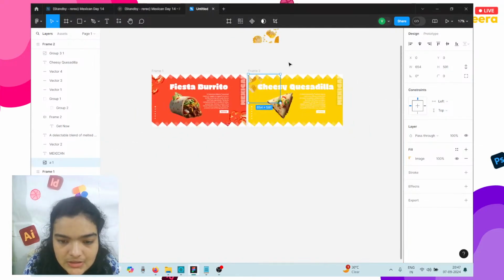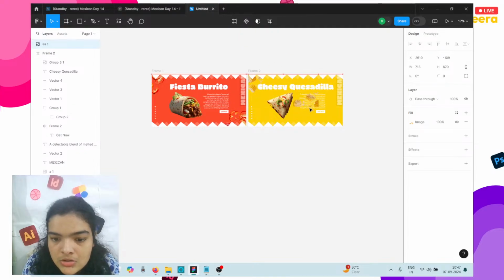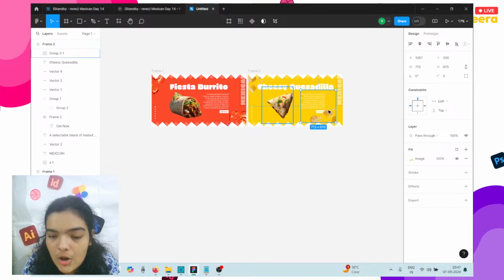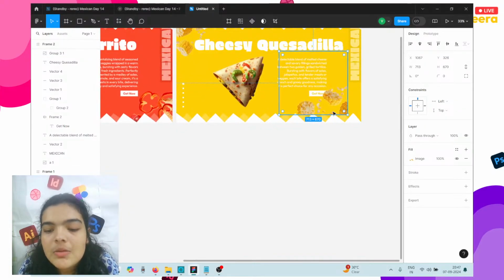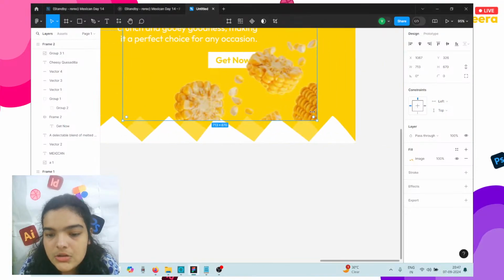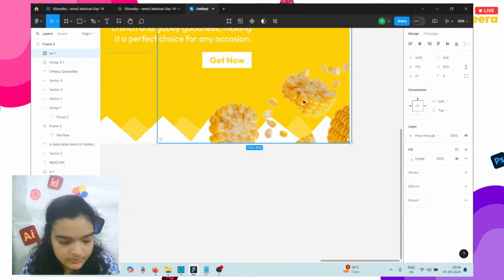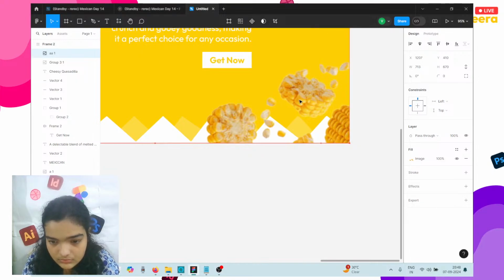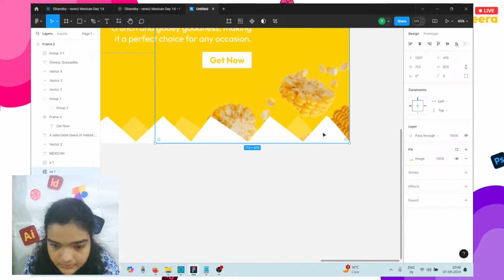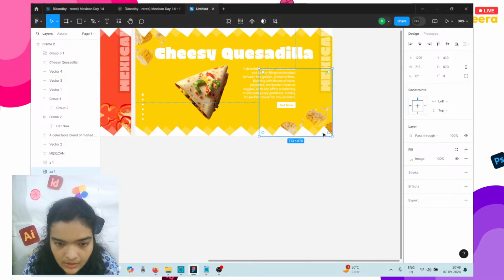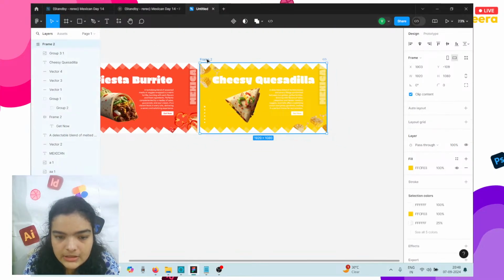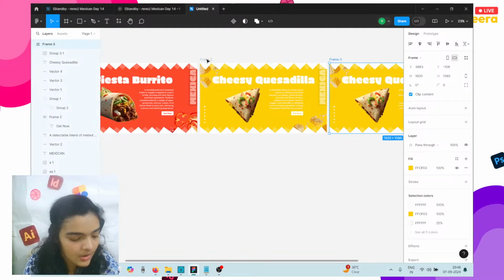We'll just repeat this for our second image as well, and you can also see right here, this is not meant for the top left or any other corner, because the bottom and the right corners are cropped so perfectly to fill up our positions. Right click and send it behind everything. And now we're just going to repeat this a couple of other times. So we'll just copy and paste this frame one more time.